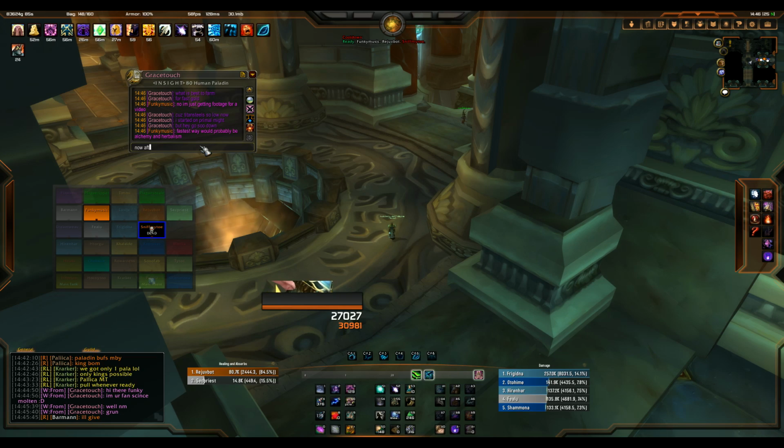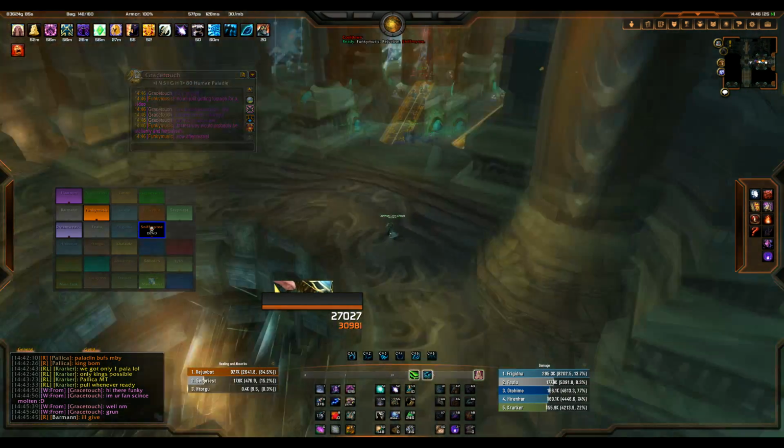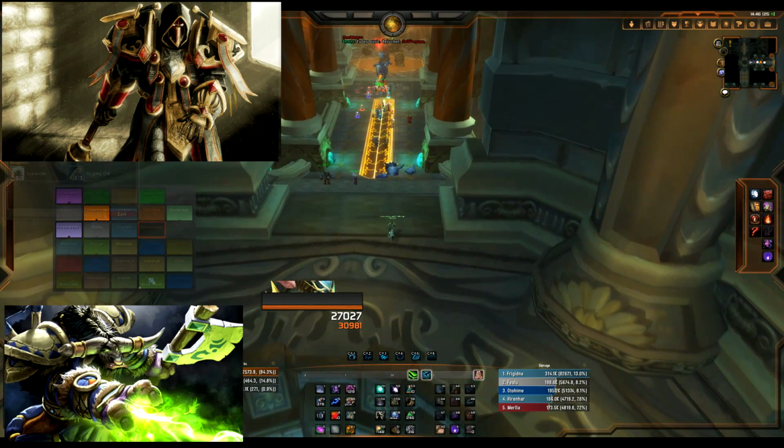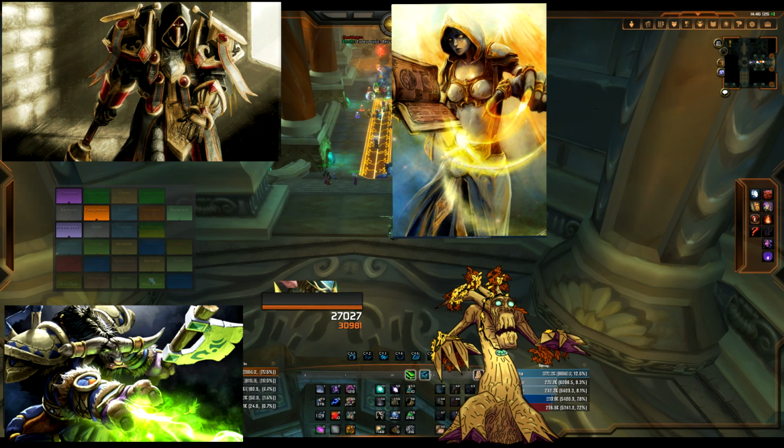Let's try to break this down in a few categories. Tank healers. At number 1, I put Paladin. Number 2, Shaman. Number 3, Priest. And number 4, Druid. Again, all these healers can tank heal if needs be, or if they are trying to solo heal a boss fight. However, these would be the preferred, in my opinion, of what is the best and which is the least apt in order to heal a tank.